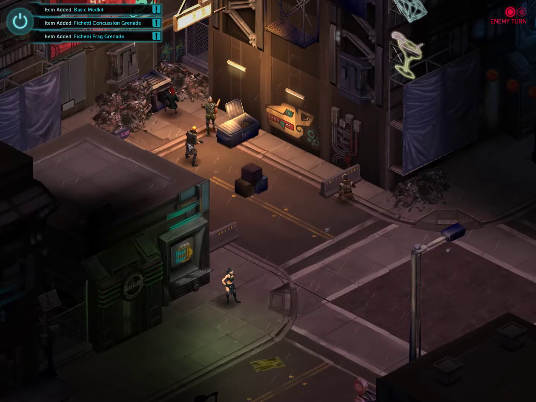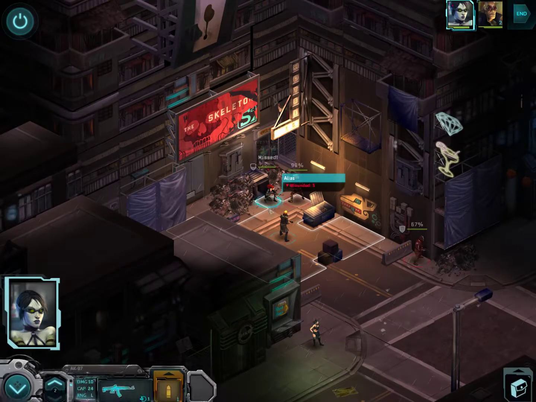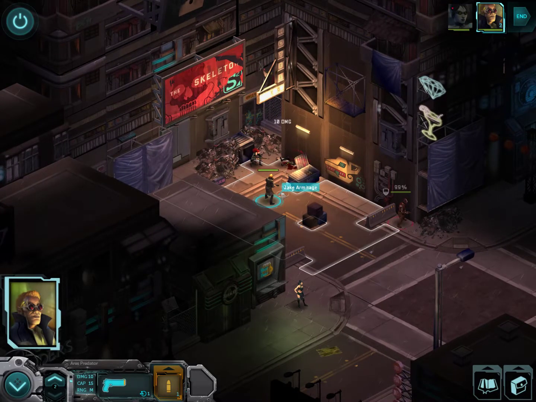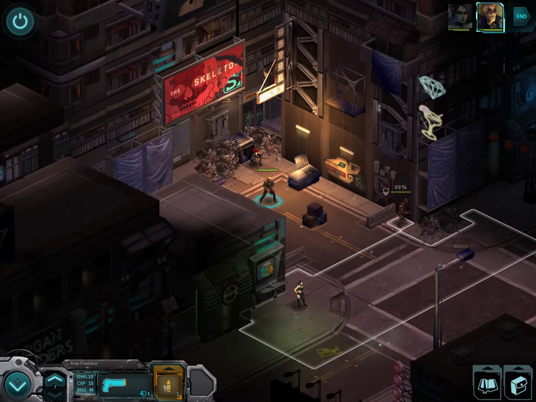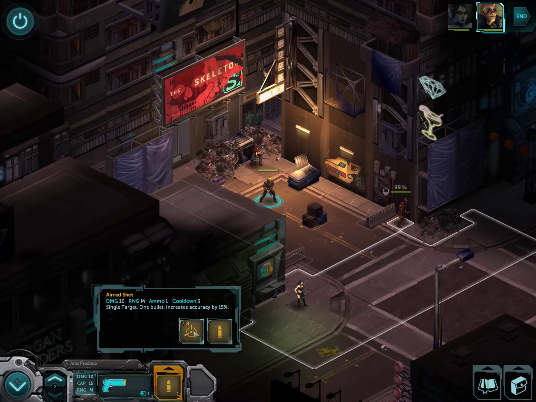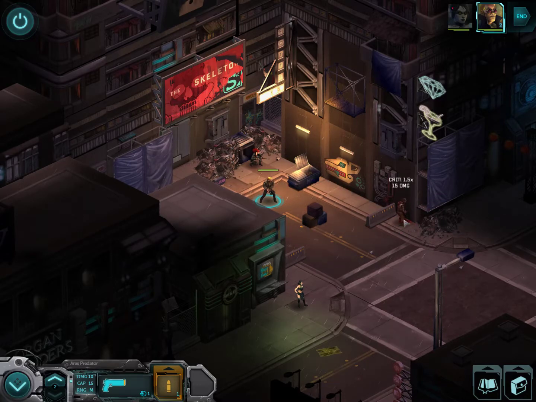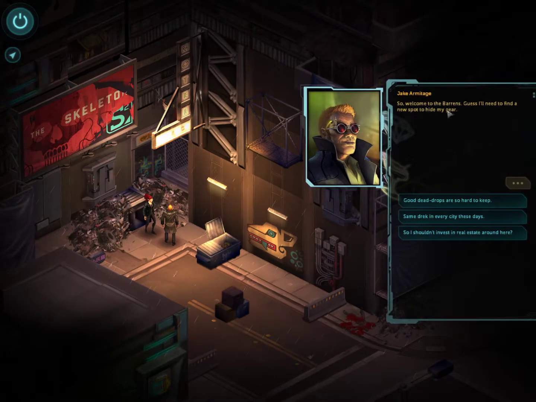Hand over the loot, bozos. Alrighty. Jackass. Alright. I'm just gonna shoot this fucker right in the face. And shoot him again. Dead. Alright, cool. And he's got his fists and a pistol. Let's see. He's already at 99%. I don't really need to... Dead. Sweet. So welcome to the Barrens. Guess I'll need to find a new spot to hide my gear.